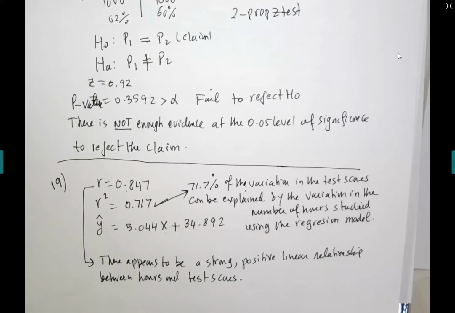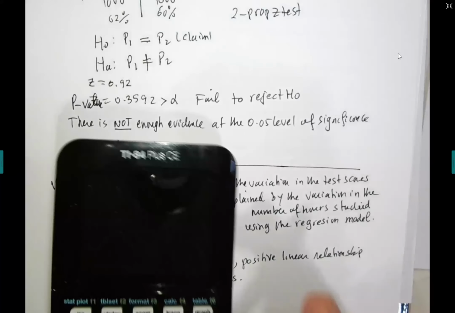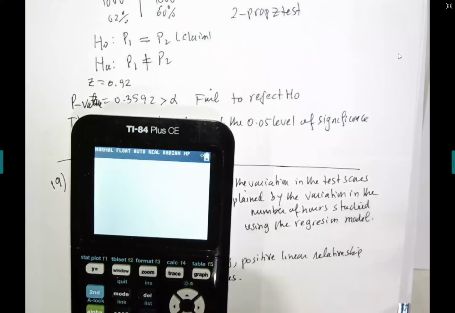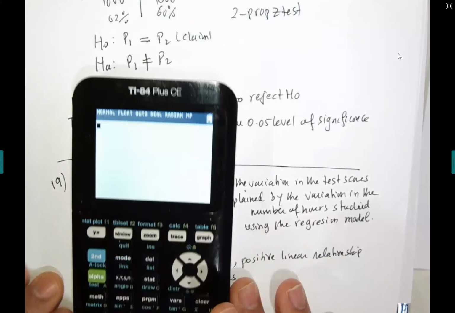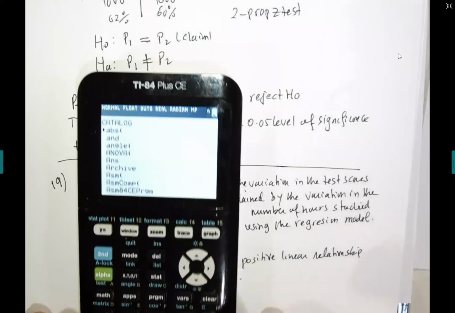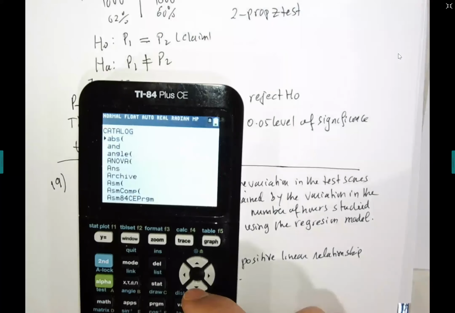Oh, Michael, if it's only showing A and B, stick around. I'll show you how to set the calculator, because you have to go to second, number 0, scroll down to diagnostic, and make sure diagnostic on is turned on. So you press enter twice. Let me show you how to do that now. So probably that will benefit everybody. Okay, guys. If you don't see R, here's what you should do. And do it now as I do this. Press the second key and press number 0. You're going to get this catalog. Scroll down until you see diagnostic on.